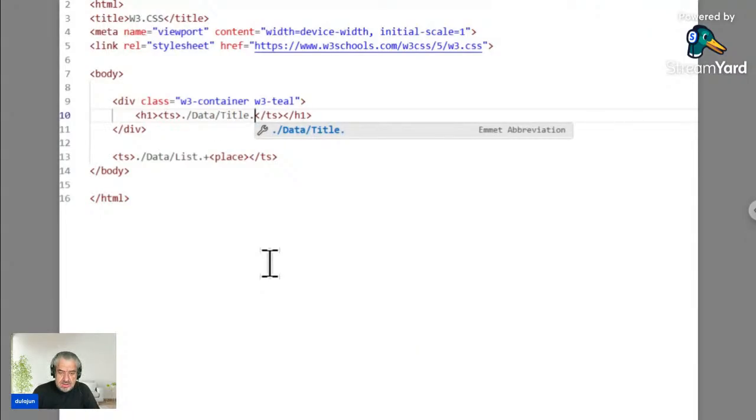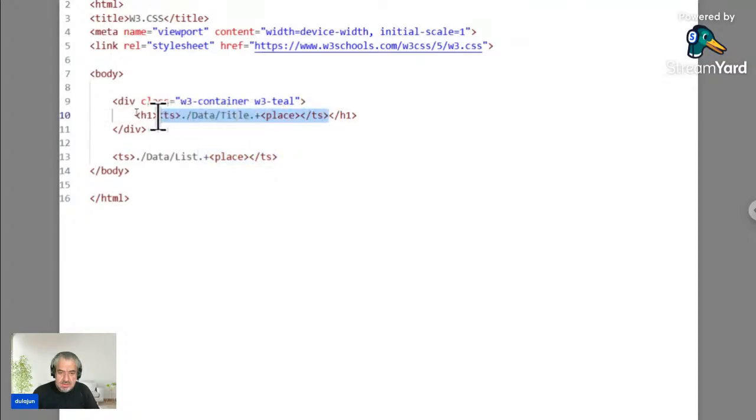We use the regex, regular expression, dot plus for the extension. Then the method place. We want to place the content of the text file. Only a place without the closing tag.